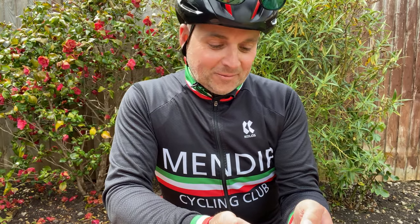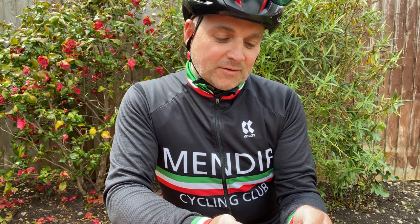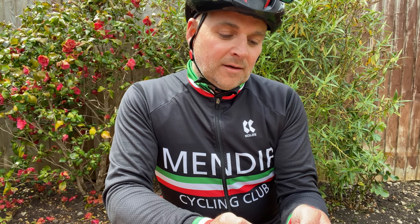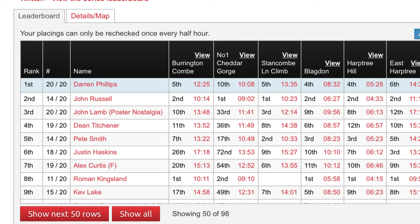It turns out I got 9th on Mircombe Hill. How the hell did I get 9th on there? I messed around changing gear. Rectory Lane is past the cattle grid as well, so make sure you get past the cattle grid. And I'm having a bad time on Mircombe Lane — it's up there with Dean and Justin. I'm quite happy with that considering it felt absolutely awful. So there we have it — I am top of the table with the 20 best times on the 20 Mendip climbs.